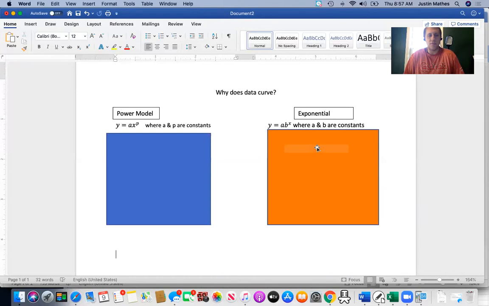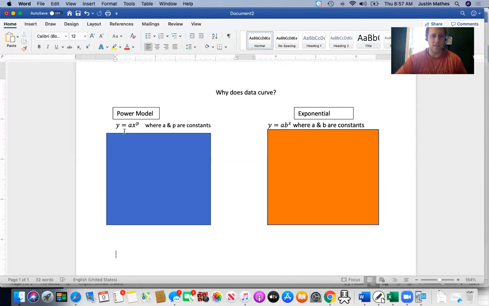Right? What comes to mind is logarithms, and that I might be able to take some logs here and separate powers, and things like that, and make the data look more linear. So that's exactly what we're going to do. And it's going to look the same or very, very similar for both models. I'm going to use regular logs, but this whole process would also work with natural logs. I'll remind you of that again at the end.